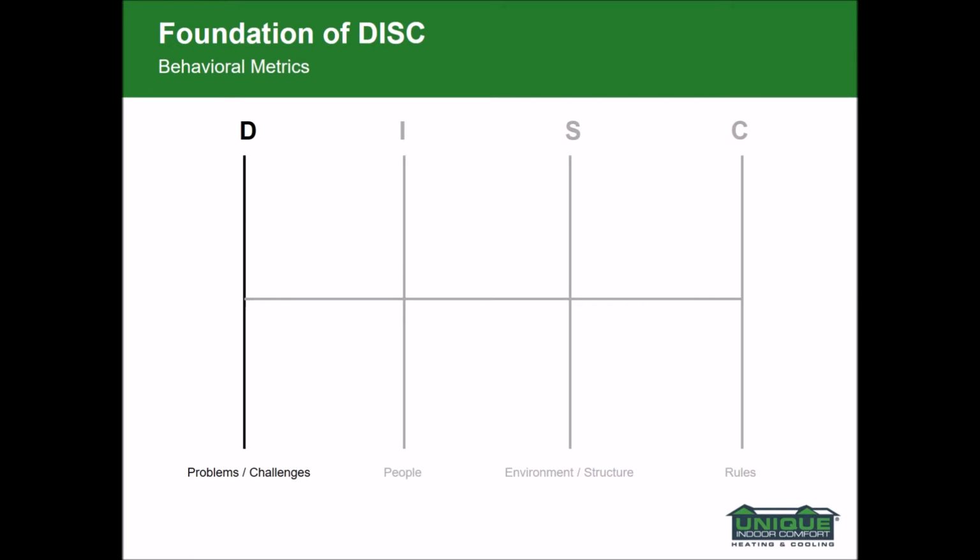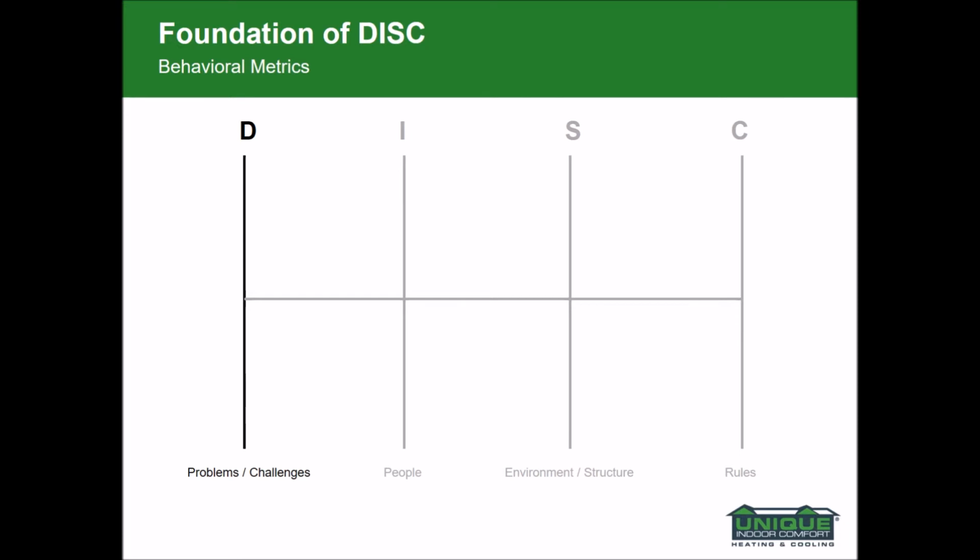Let's take the D scale. Above the midline are people that enjoy problem solving and challenges. They are people that are comfortable taking risks. High Ds like to work on things that other people believe can't be done. Low Ds, those who are below the line, are not motivated by problem solving or extraneous challenges. Life is complicated enough. Why look for problems? They will take on challenges, but only if the probability is high that they will be successful.